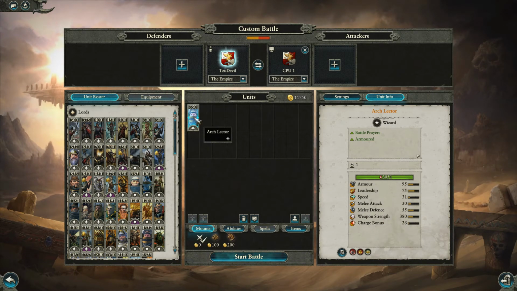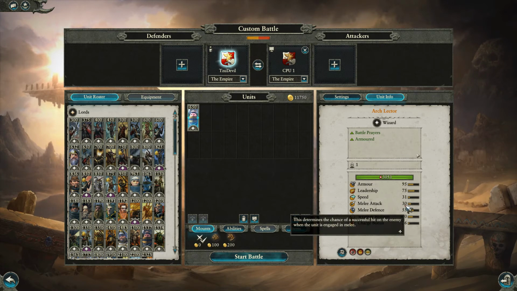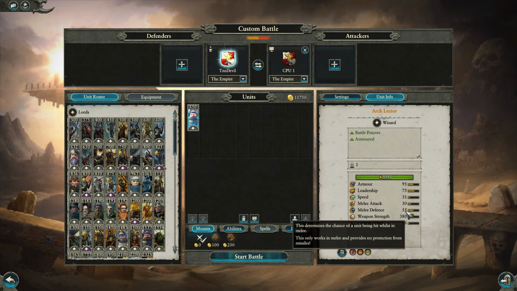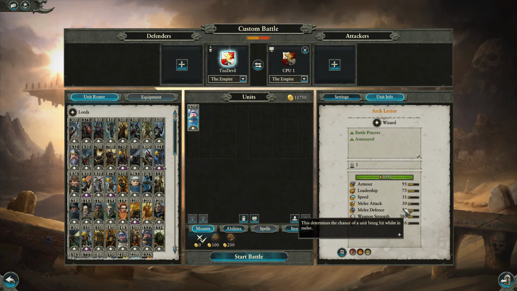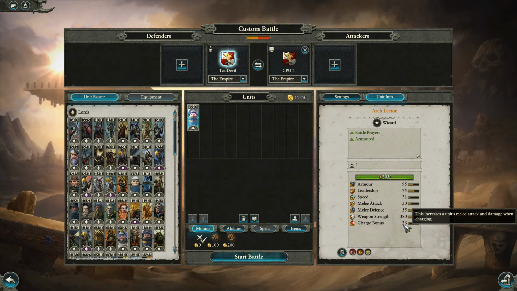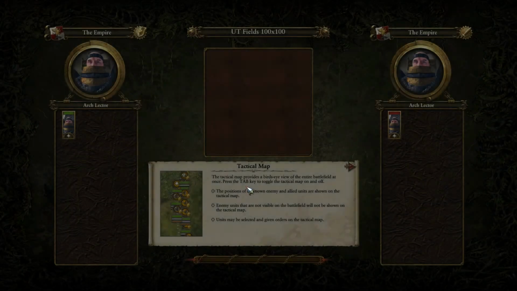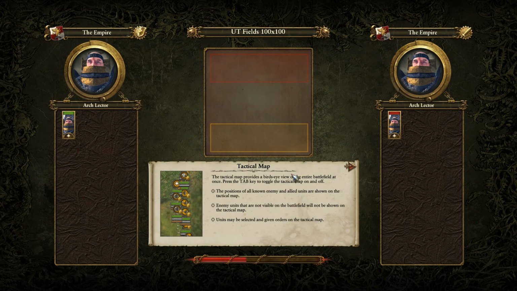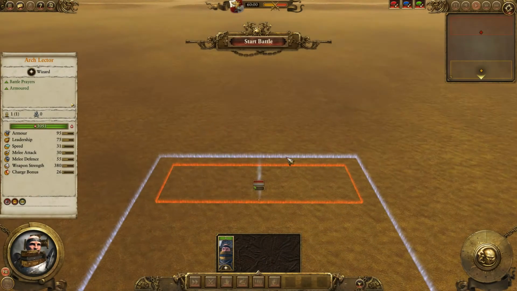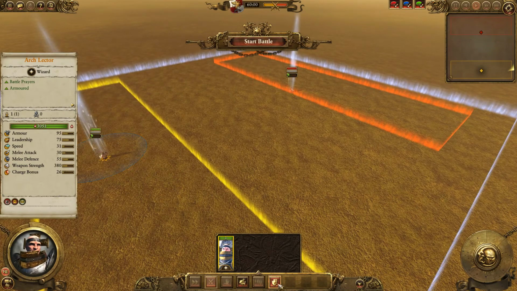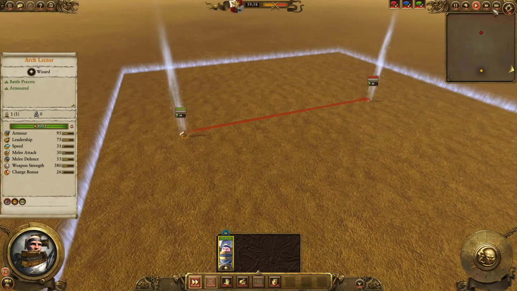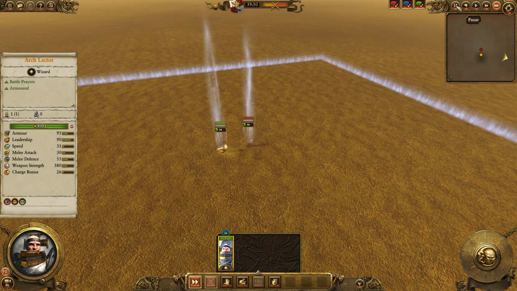And this test took a long time because if you look, his melee attack is 30, melee defense is 55. So you add 35 to that, he has a 10% chance to hit. You add his charge bonus, that's going to give him a 23% chance to hit if you add 13 into that. So we'll just start this battle. There just wasn't a whole lot of action in this. Maybe if we get really lucky they'll both hit on this, but I just want to demonstrate it so you can see how I tested this. Okay, getting there. Get these guys going, and boom.